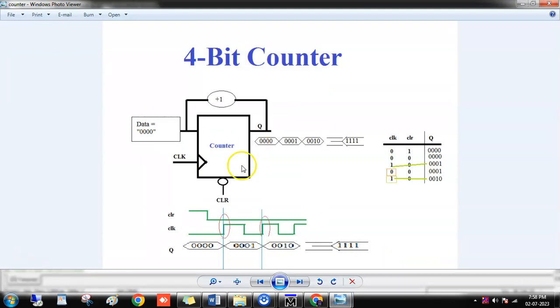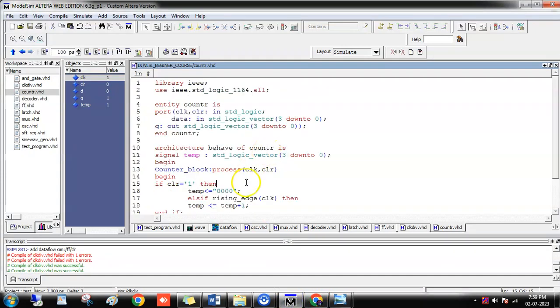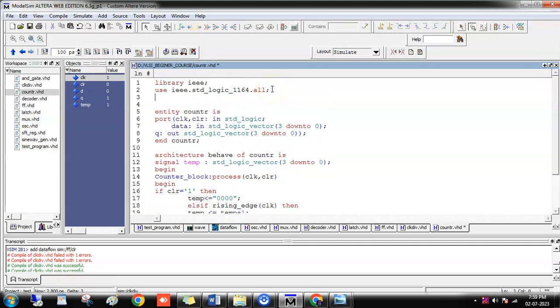One more thing you need to note at this point: we are making the accumulation operation. Here we are newly adding the arithmetic operation, so we have to include another library called ieee.std_logic_unsigned.all, which is opted for arithmetic operations.